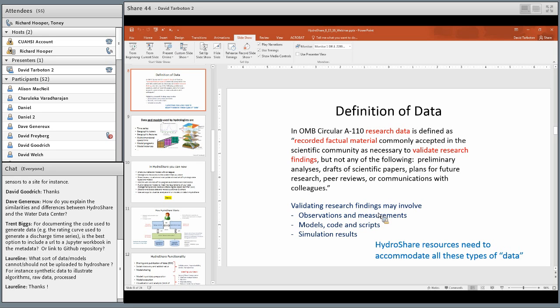Dave, this is Rick. I just wanted to add while people are typing that we at the data center are trying to gather use cases for using HydroShare, and Liza Brazil at the water data center is our user support person. It's not that Liza is an expert, but she's very happy to work with you if you explain what you're trying to do, and if you're running into troubles, we can work on this with the development team to see how to solve it.